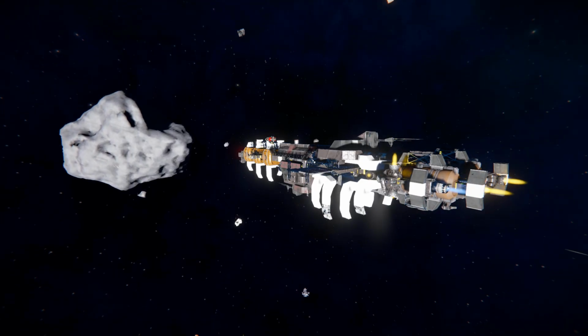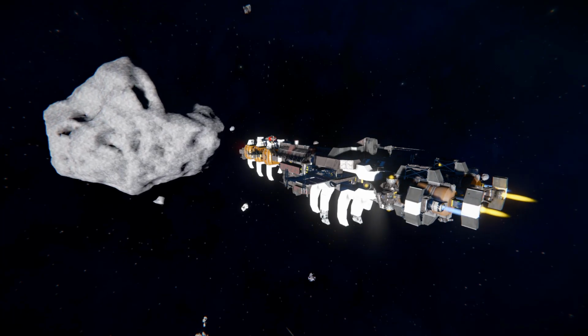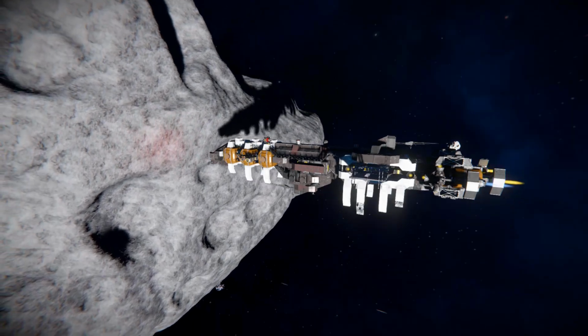And here we go, we are now approaching the asteroid. As per usual, there will be a link to this ship and Skybox in the description below if you do wish to download and play around with it yourself. I highly recommend you do. And here we go with the finale crash.